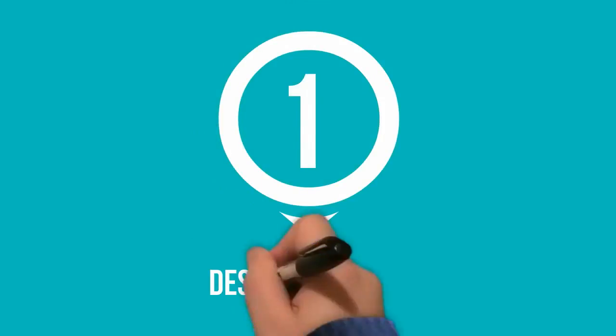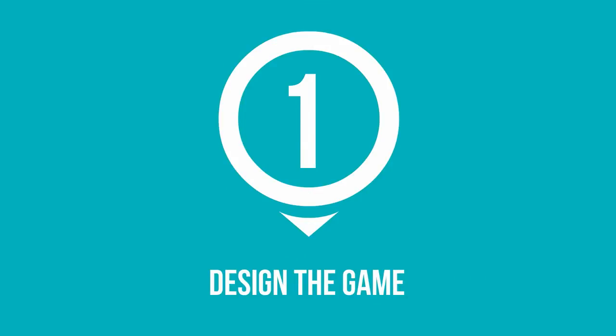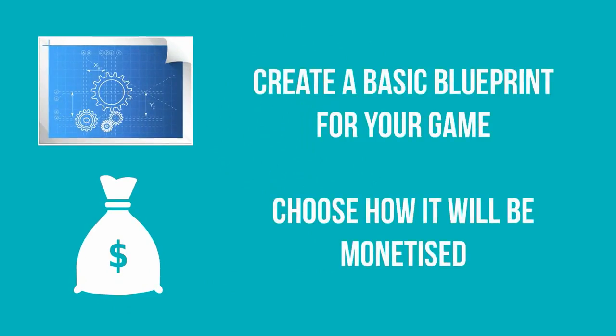I have developed a 10-step plan that will take you from A to Z without failure or quitting. So here it is. Step 1. Design your game. This is where you'll take your ideas and daydreams and work out how you will turn them into a product. This is also where you'll come up with your monetization strategy. This is important. It's tempting to just make the game you want to make without considering the monetization strategy until later. This often leads to poorly implemented strategies bolted on at the end and can severely impact your product's performance.